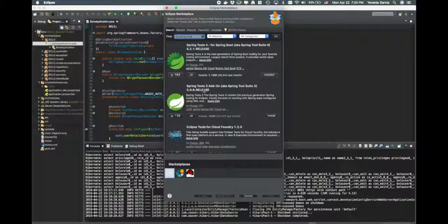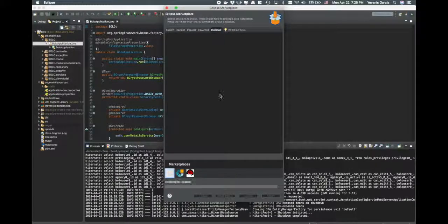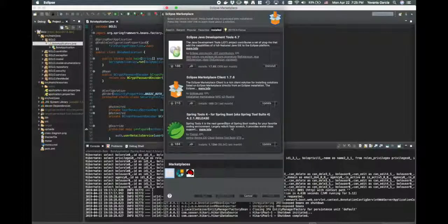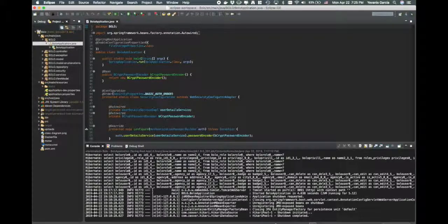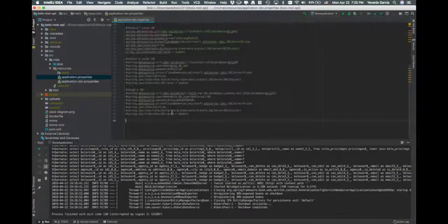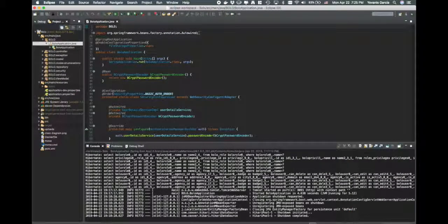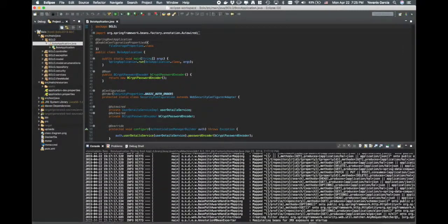It's okay to install that one, or Spring Tool 4. I installed Spring Tool 4. Let me check the install. I have Spring Tool 4. Or you can use IntelliJ. I prefer IntelliJ, but let me show you running on Eclipse.